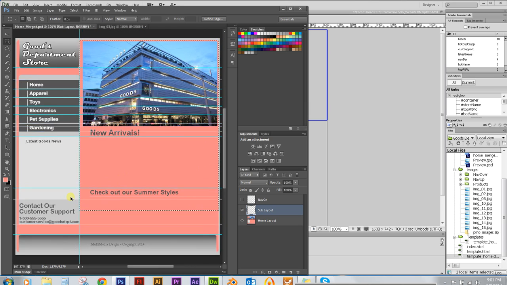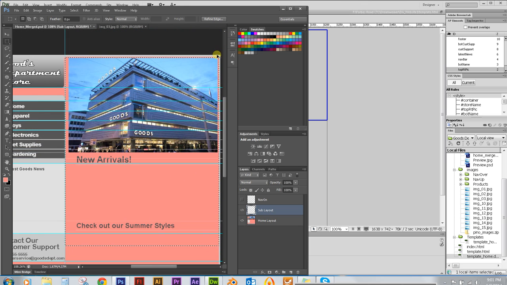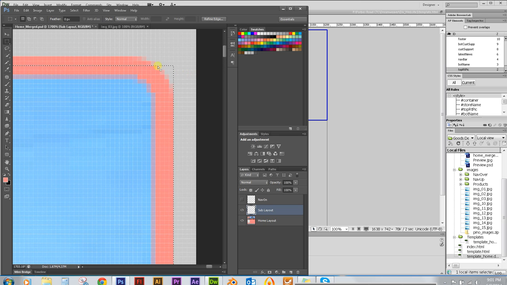But we do have one thing that we have to cover up, and that's this corner up here, or actually deselect. So you can see here it is encompassing some of this gray. We want to get rid of that. So I'm going to go to my lasso tool, and I want to make sure subtract from selection is invoked here.